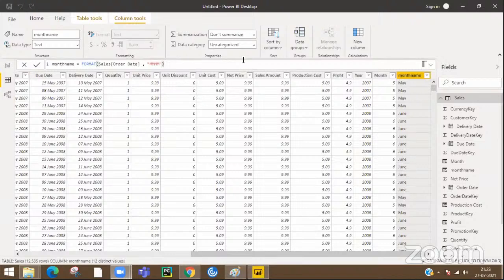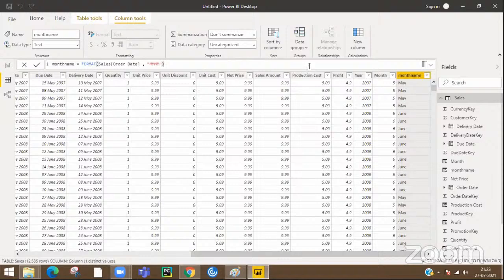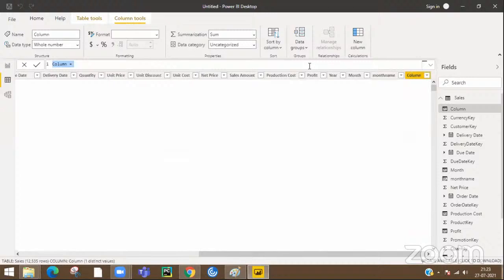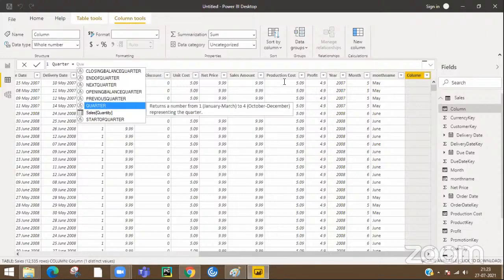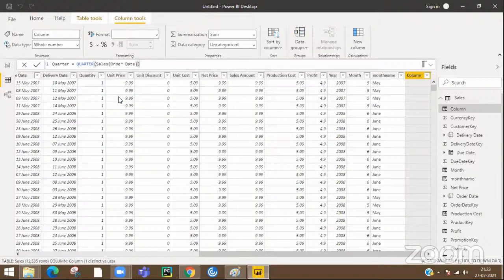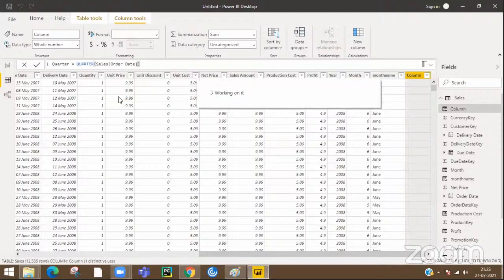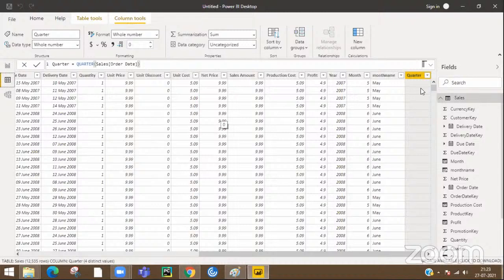So now what I want is the quarter, guys. A quarter function was not there in Excel, but let's see if I have a quarter function here. If it is there, then I need not write that equation with floor and ceiling. Quarter equal to quarter function. See, I have the quarter function here. It was not there in Excel, but it's there in Power BI. Now order date, and then click enter. So one advantage I got. Many advantages are there, guys.